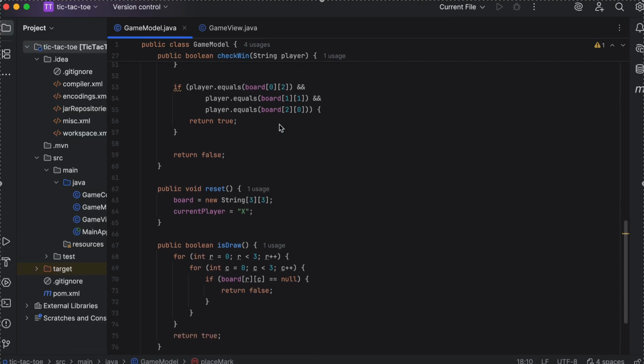Finally, the reset method clears the board and resets the current player back to X, allowing the game to start again. So overall, the game model fully controls the rules, turns, win detection, and draw logic.